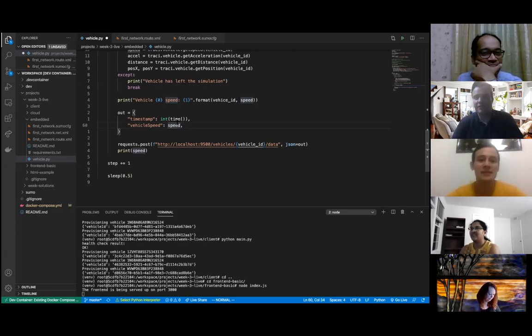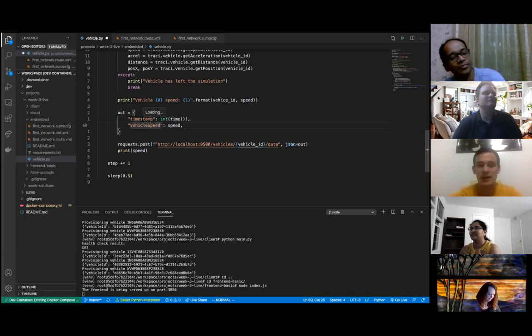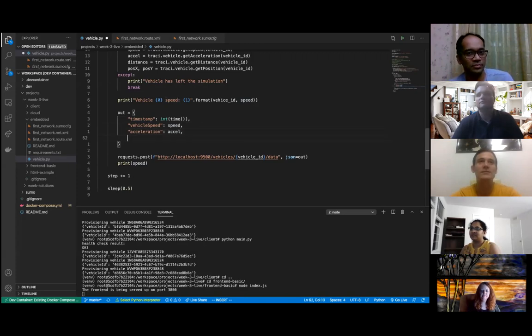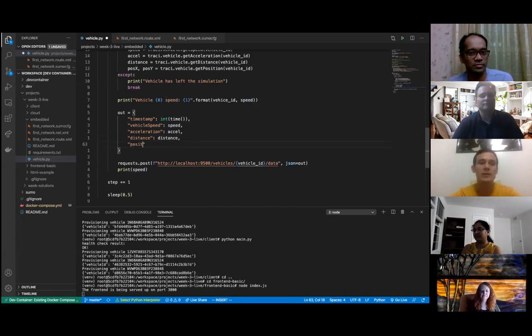So just keep things in integers. Much easier. That's all this timestamp is. When you see that big integer coming in, you just know that that's the number of seconds that passed since midnight January 1st, 1970 UTC. So we've got vehicle speed. Here's acceleration, right? Put accel in there. Distance. We've got position X.